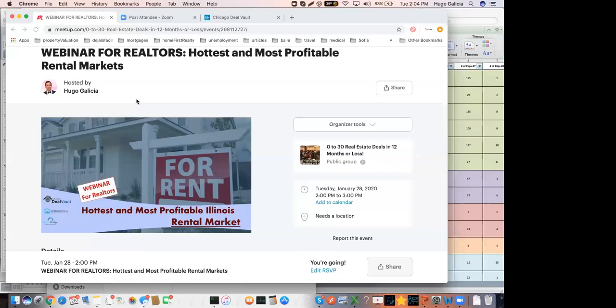Less than 150,000 purchase price, all in with the rehab, and then the property should appraise for at least 200,000 and up. That is the rule of thumb. Another rule of thumb that you need to understand is that if the total purchase price plus rehab is 150,000, then you should collect in rent 1% of it. So that'll be 1,500. That is so critical for you to understand, because we're going to find great rental markets where the rents are very high, but the purchase price is still very high. So the numbers are not going to work.